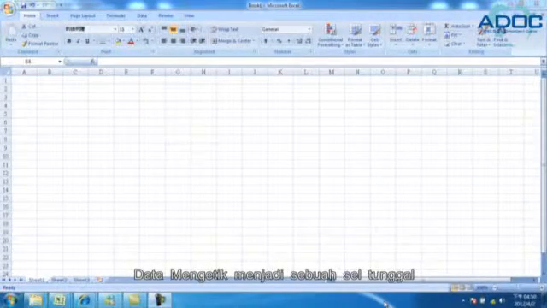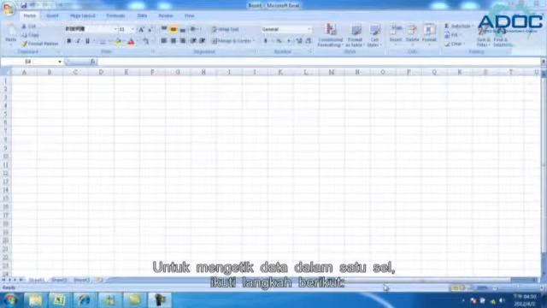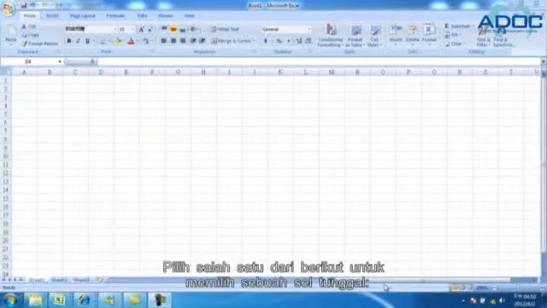Typing data into a single cell. To type data in a single cell, follow these steps. Choose one of the following to select a single cell.